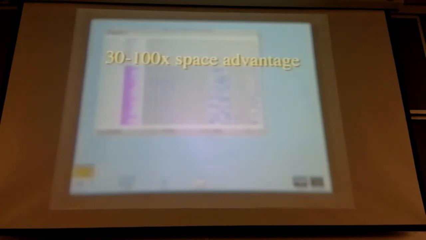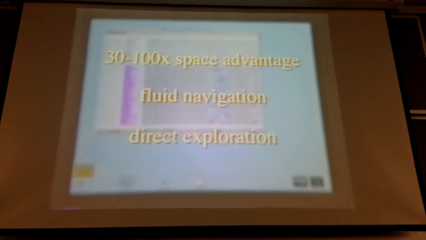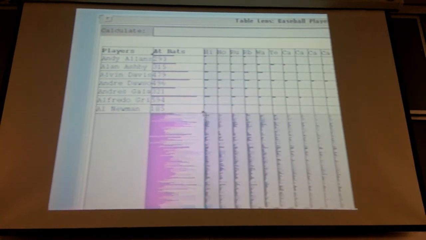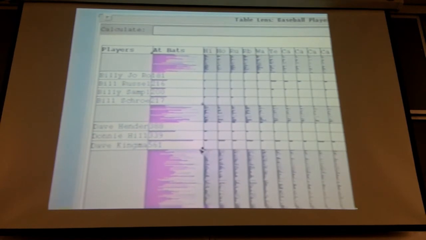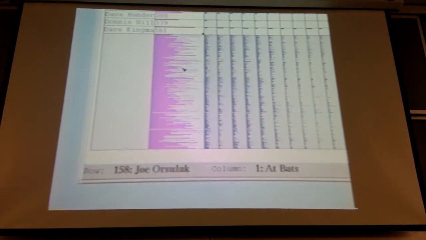With a small set of manipulation operations, the table lens allows fluid navigation and exploration of the data. The focus area can be manipulated using control points and/or keyboard commands. The number of cells in the focal area can be increased or decreased. The focal area can be moved to different rows or columns. Since the essential geometry of the table is preserved, multiple focal areas can be created. To facilitate browsing of context cell values, a mouse feedback area at the bottom of the window shows column, row, and value information.